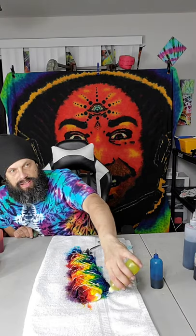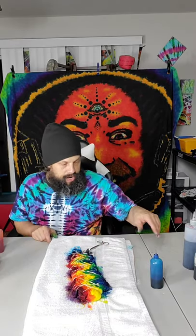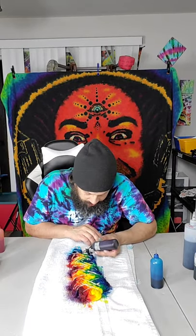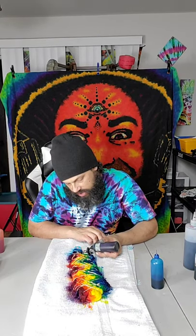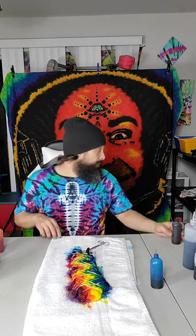I'll go ahead and hit that right there. Boop. Got it. All right, now I'm going to hit just this one spot with black. I usually wait till the very end for black, but I want to get just this cap in there. And I'm just going to put it in there just enough for it to soak up all the fuzzies. I'm going to let that be.